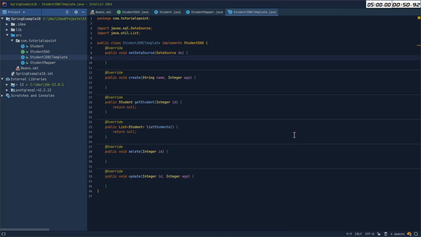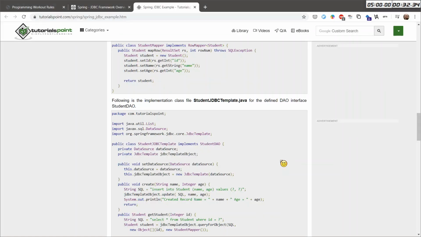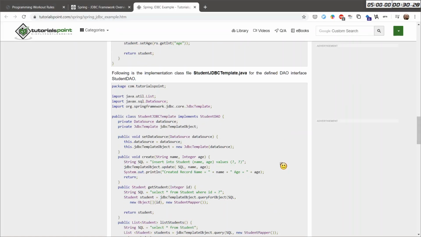Here we go. And I don't know what this first is about. The other thing I kind of can understand a little bit. So let's see what they do here.